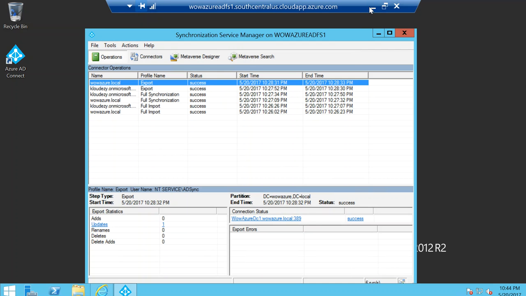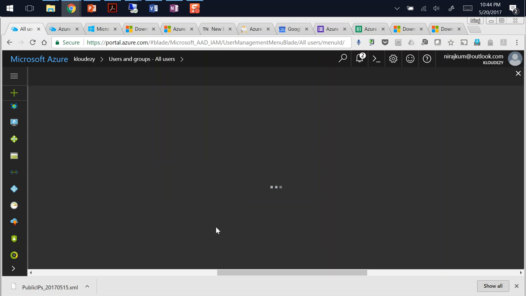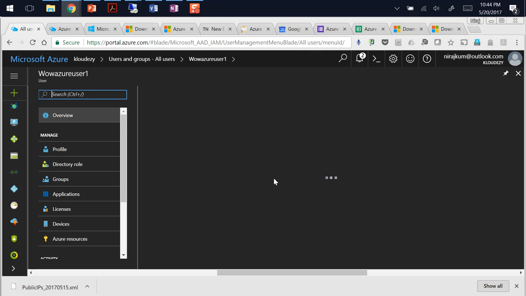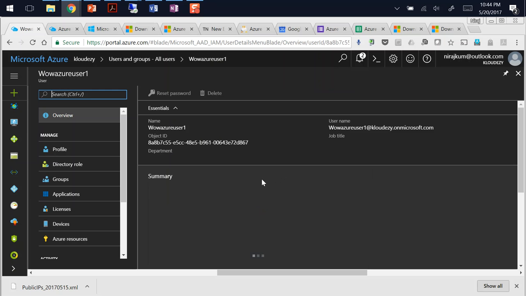Okay, so now you can see that I have these users which were synced from on-prem. Let's click on the first user, and you will see the source over here, which will tell you that it's synced from on-prem.